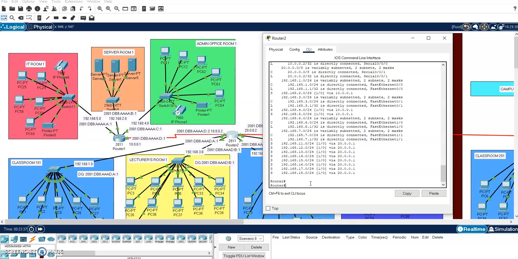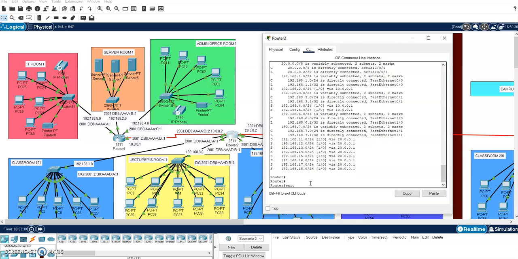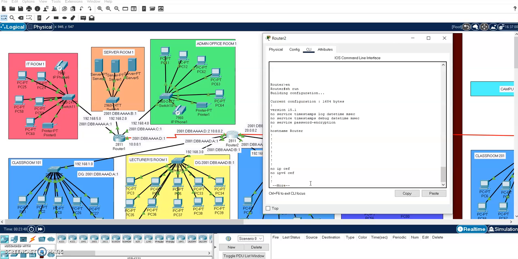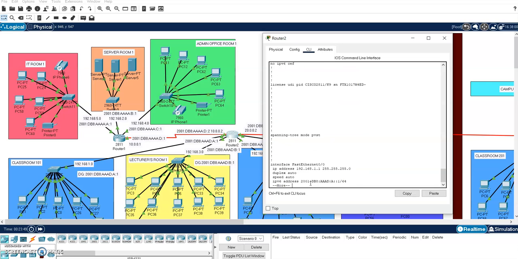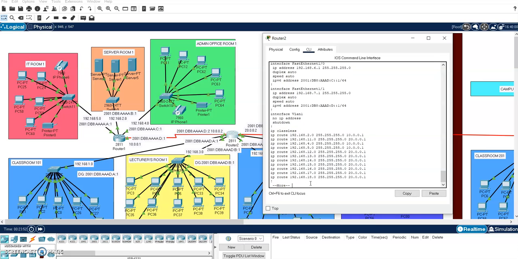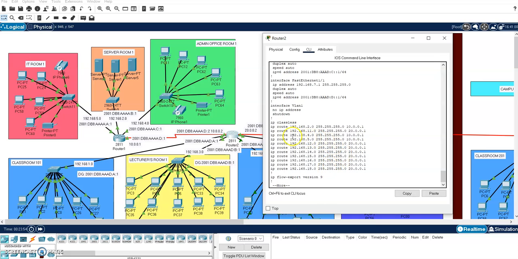Even if we see enable, show run, we can see that all of these networks have been IP routed via this.